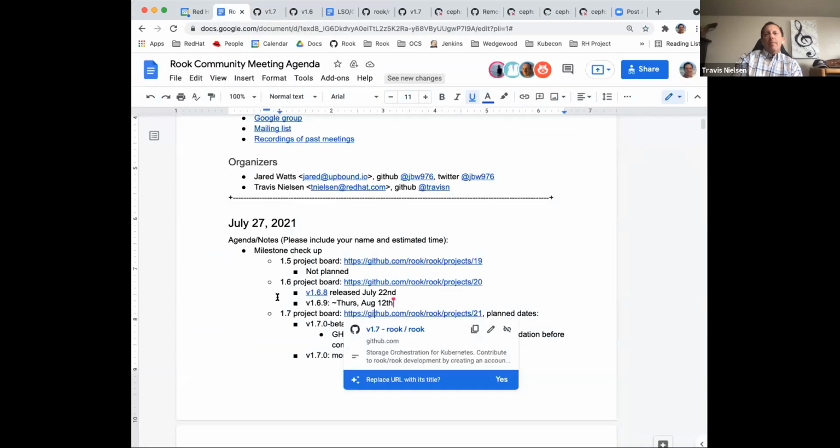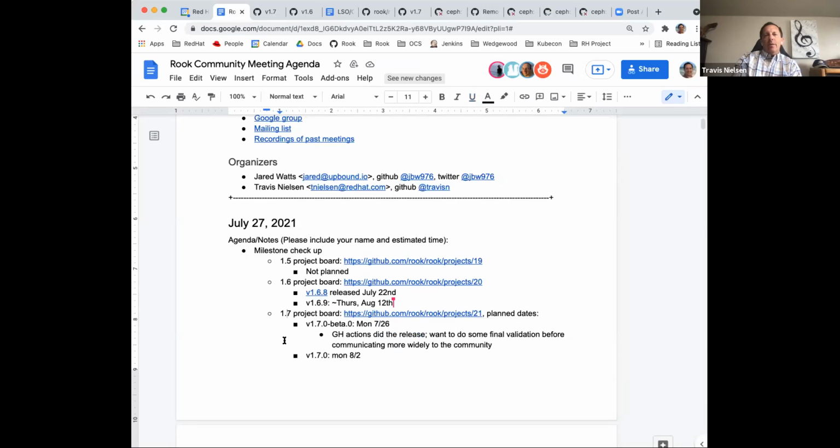Yeah, and then for the timeline of 1.7.0, I want to make double sure that the new GitHub Actions are stable. I'm thinking we move it out to early next week, Monday or Tuesday. Did I put Monday on there? I was thinking I put Tuesday, just to give a little extra time for the blog and upgrade testing and everything. Yeah, I think you had Tuesday, Travis, but it was Tuesday 8.2, and I think the second is Monday. So if you made Tuesday, then it would be 8.3. Okay, I'm going to change it to that as my proposal.